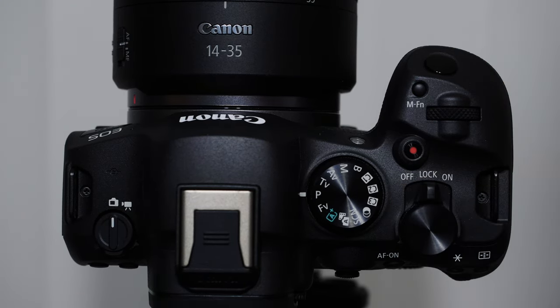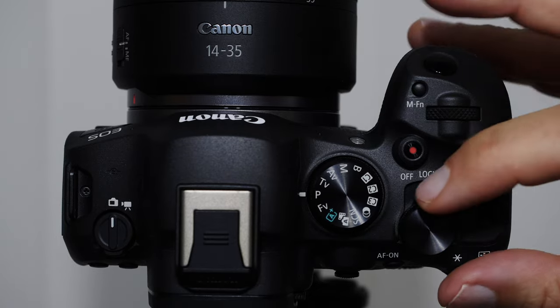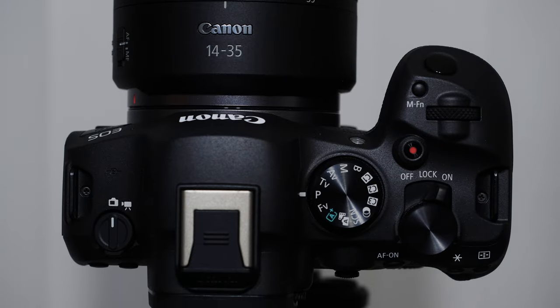We have this new position called lock, which locks the camera settings, and we can typically customize which features are locked, but we also have it in the full on position, which is also the unlocked.